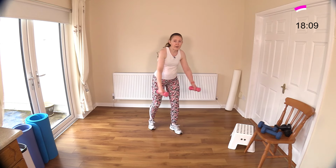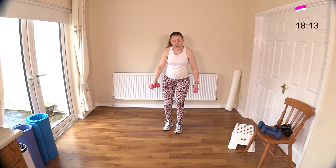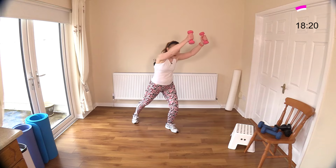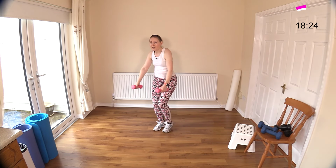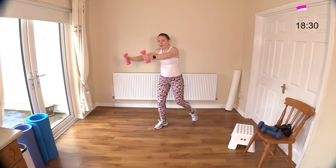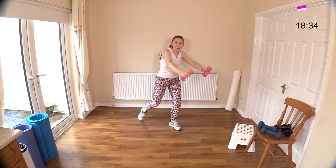So we're stepping back for 3, 1, 2, 3, and then the other side. 3 and 3. 1, 2. Switch. 1, 2, 3, and 1, 2. Nice front raise here. 1. Ooh, even the light weights, my arms feel quite heavy with them. 2, 3, 1, 2, 3.